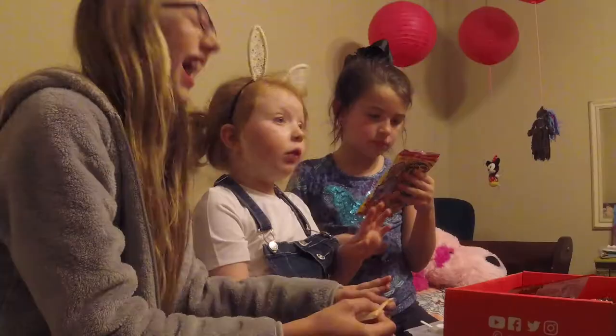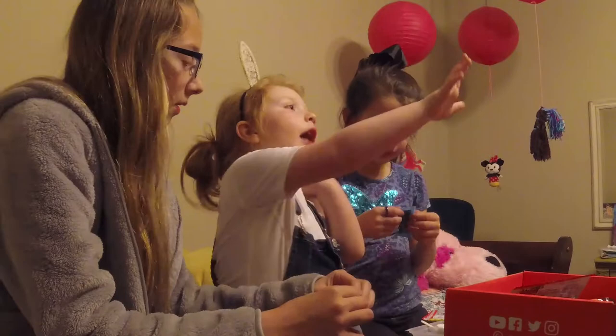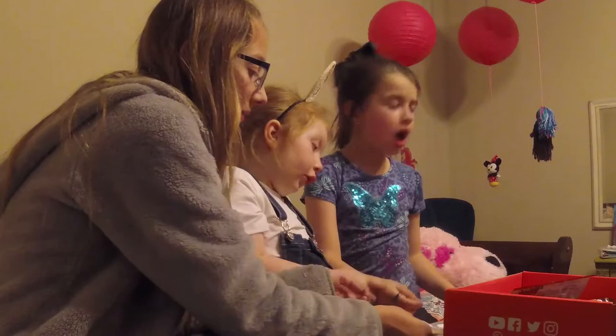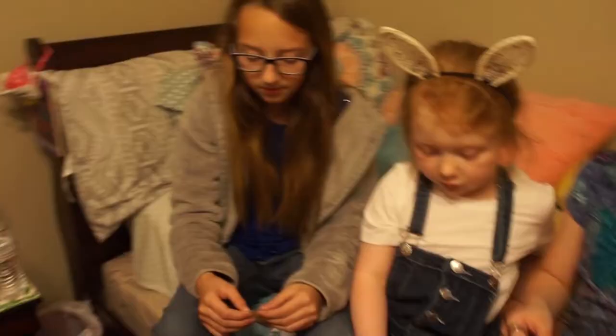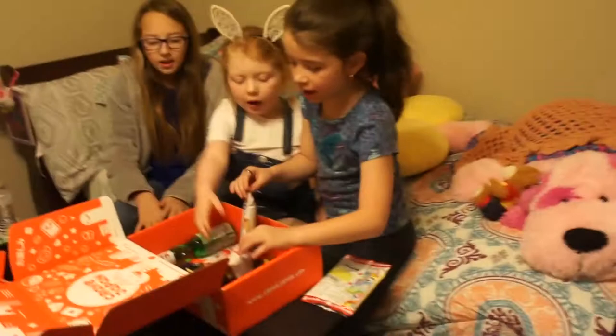Can you help us out? This is one side, so we put the chocolate in one side. We can do that later. You're not going to try it? Yeah, we'll do it. It takes a while. Let's set this off to the side and we'll try this a little bit later. Yeah, that's going to be a little while. I'm going to be trying this.